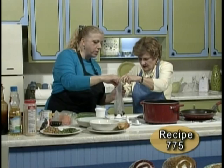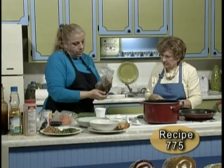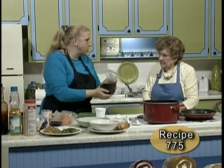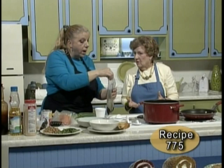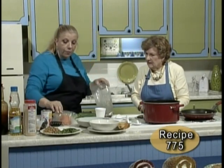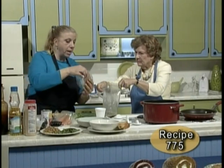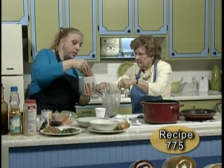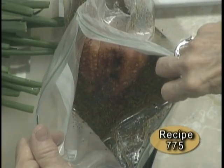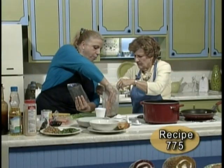And then what I'm going to do is close the zip top, and we're going to let the air help us that's in there, and we're just going to mix it up. Even less dishes to wash, Peggy. That way you don't have a bowl to wash. That's right. Because we're going to take it out, fry it up, and then put it on the plate and serve it. I have opened up these little packets of salmon that they have at the store. It's wild-caught salmon, and it comes pre-proportioned. The recipe when you write in for it calls for 1.5 pounds of salmon.